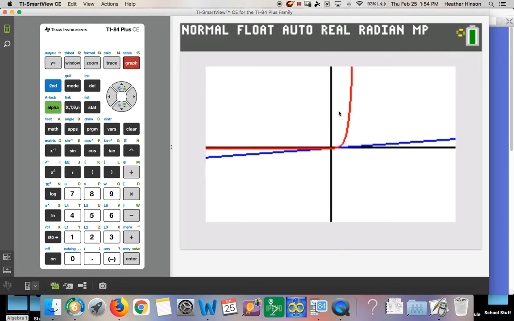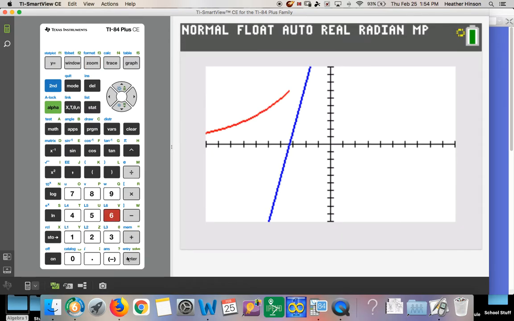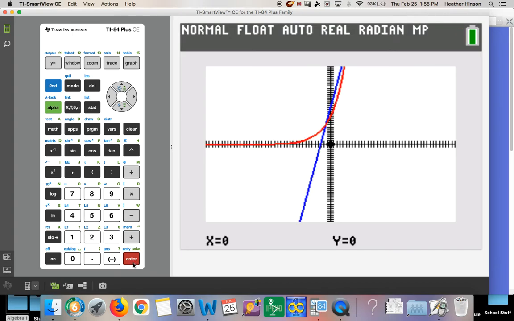and if you graph it, zoom 6. I'm going to zoom out just a little bit so you can see this better. So if you graph it, you can see that this red one is our wild pigs. The blue is our farm pigs. So when we start off, the wild pigs have more, and eventually they'll go below the farm pigs, and they'll have less than the farm.